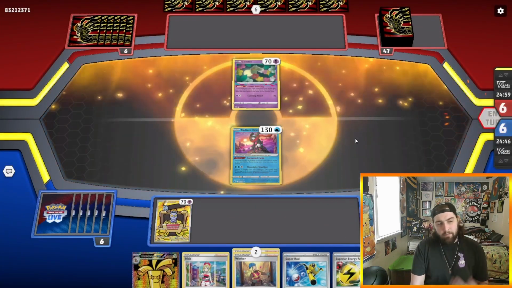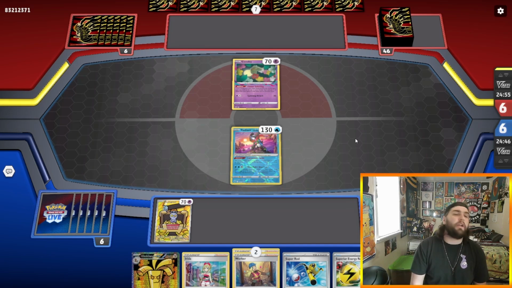We're going to Nest Ball, bench that Gimmighoul, and pass. Our opponent here is on Lost Box.